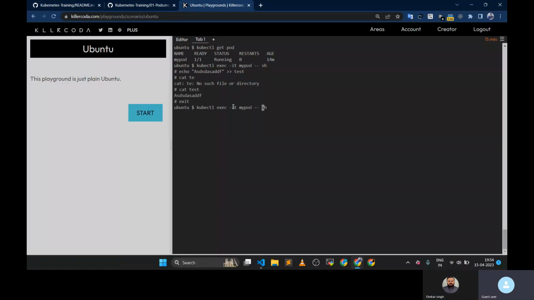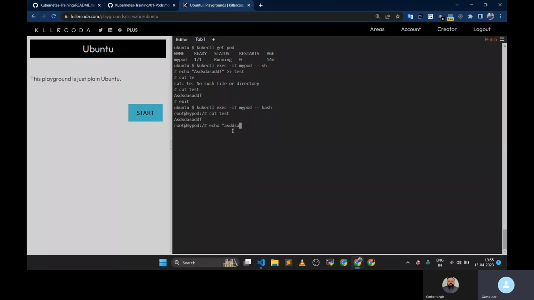Yes, sir. We are currently using interactive terminal mode, and we want to use sh or bash. You can use anything. Go inside of that. Now let's see that again. Again, we were inside a container, created a file, and then came out of it. Again we went inside the container, and the file is still there.